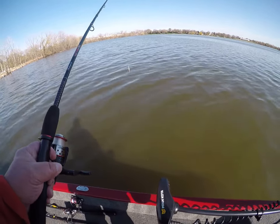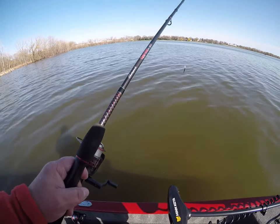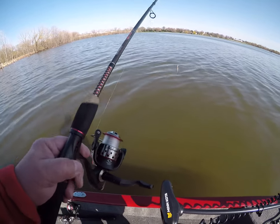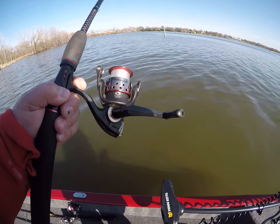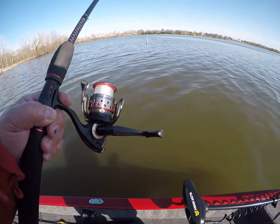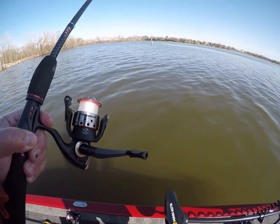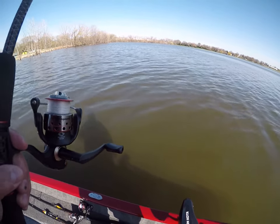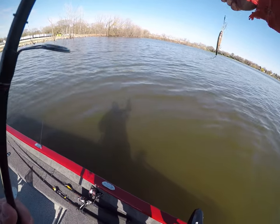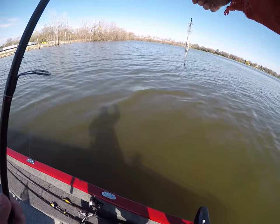I should tell you what I'm using for equipment. I'm using, as usual, my Shakespeare Ugly Stik. It's a 6'6", medium heavy action. And my Shakespeare reel, and it's a 5-2-1 reel loaded up with 10-pound Berkley Trilene Extra Smooth. And what I'm throwing right now is a flicker shad, and I believe it's a number 7.